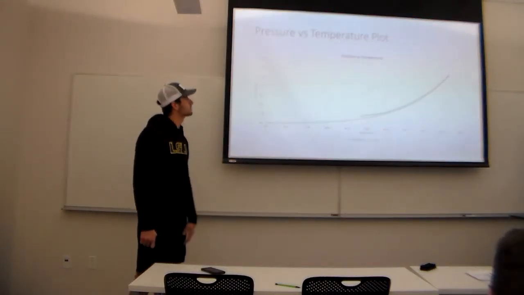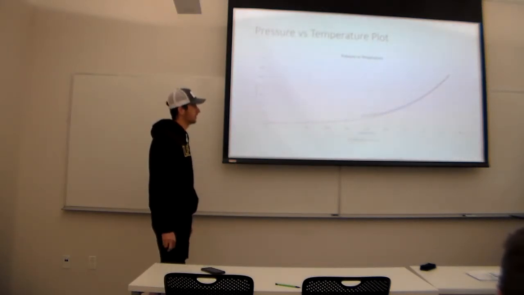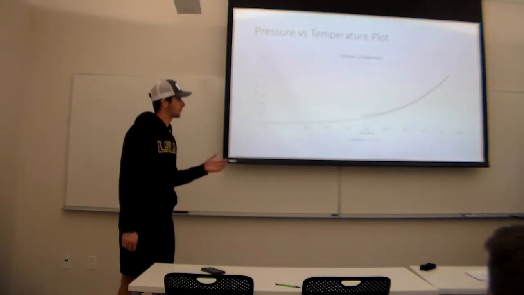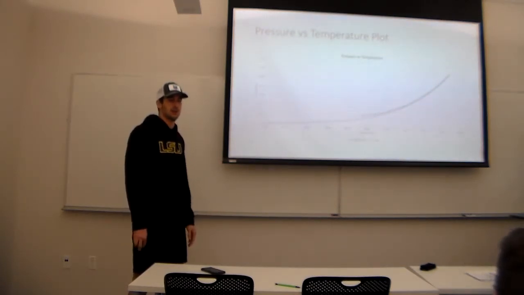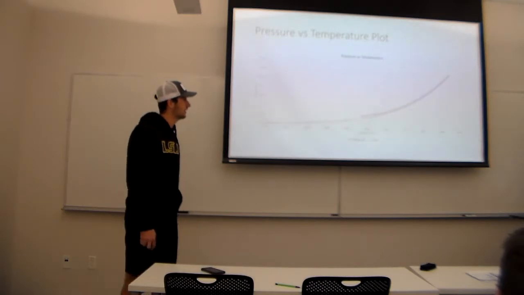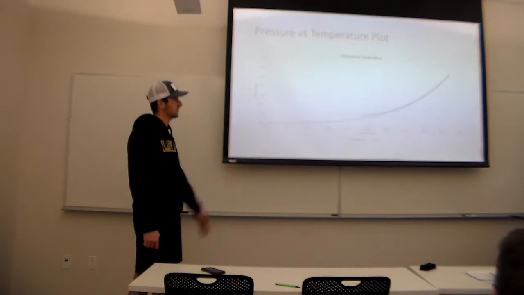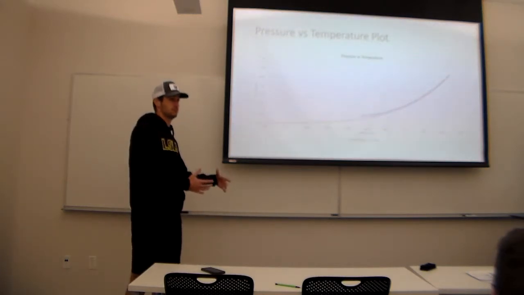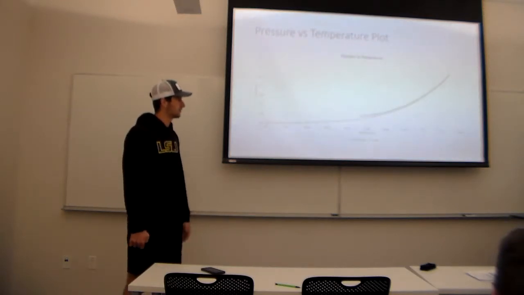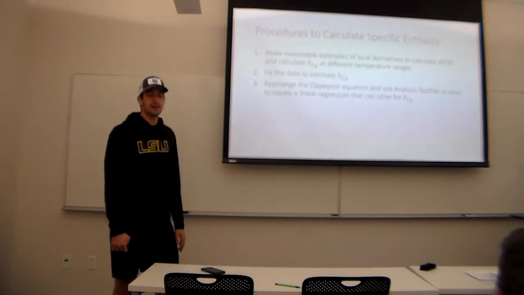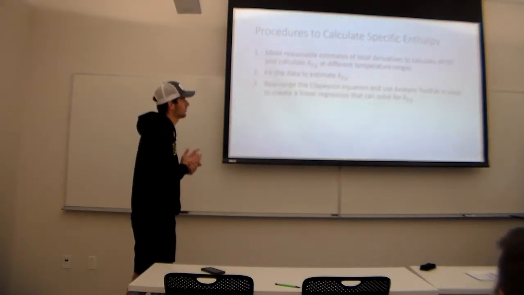So the first thing I did was plot the pressure that we got as a result of the experiment against the temperature during the experiment. As you can see, the blue line shows our experimental data. And then I went to the thermo tables and pulled some of the tabular data that they had. And as you can see, it lines up pretty closely. So this just shows that the experimental results that we got closely measured to the ideal results in the tables. So next, I went through a few different procedures to calculate specific enthalpy.